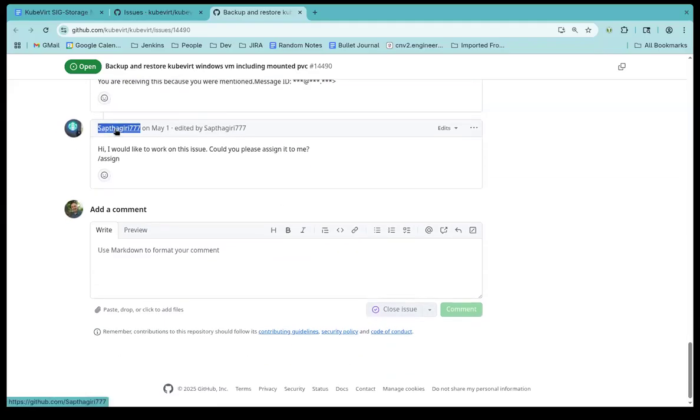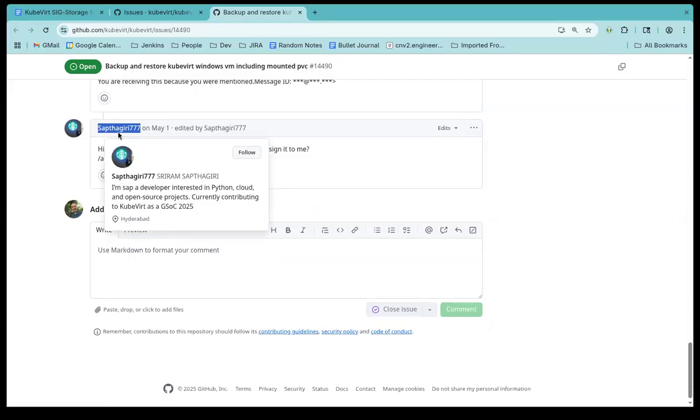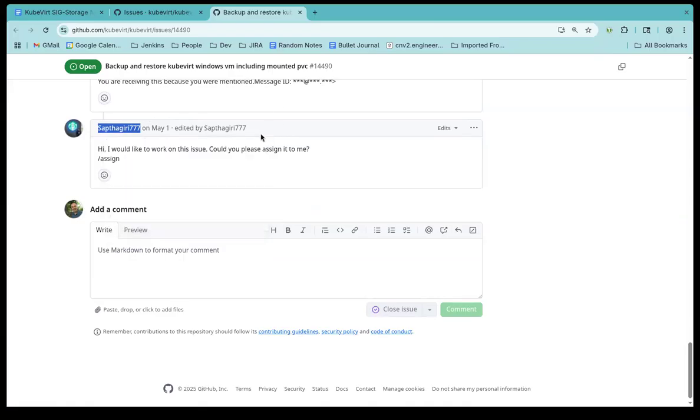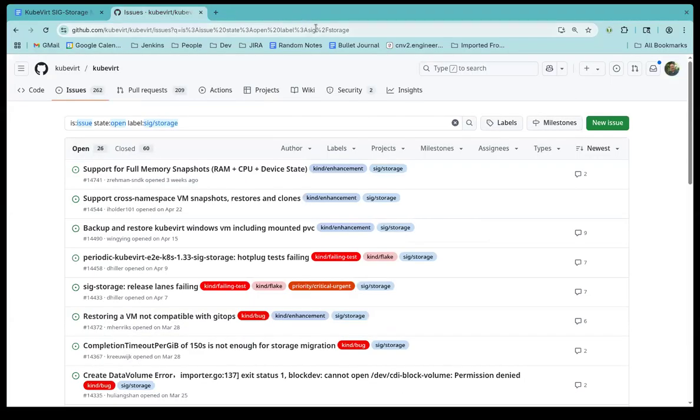And I'm not sure who this person is. Oh, Google Summer of Code. Who's mentoring the Google Summer of Code folks? I think we had several. Not 100% sure. I think Alice, but since she's not working in KubeVirt anymore, I don't know. Okay. All right, let's go take a look at that.